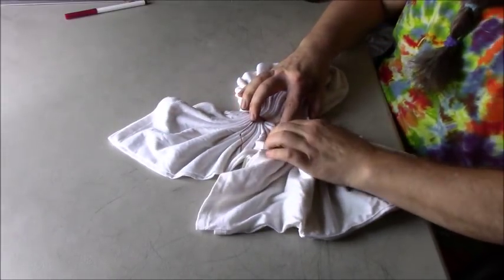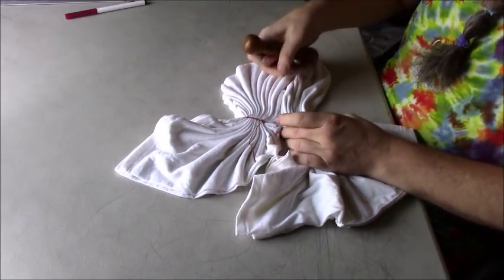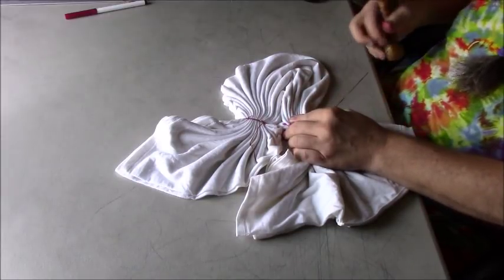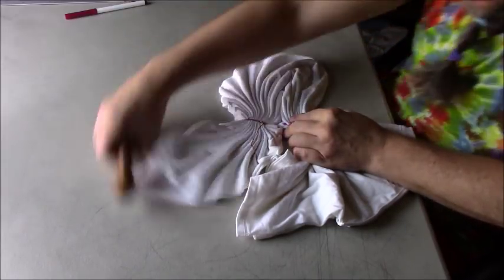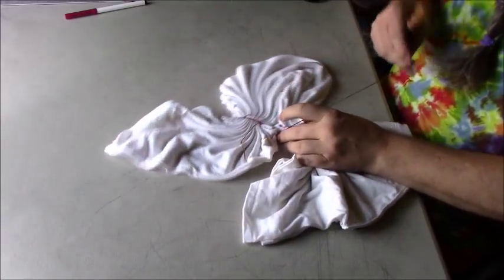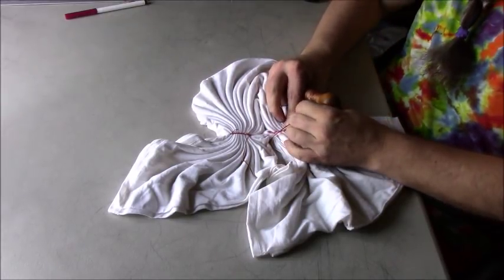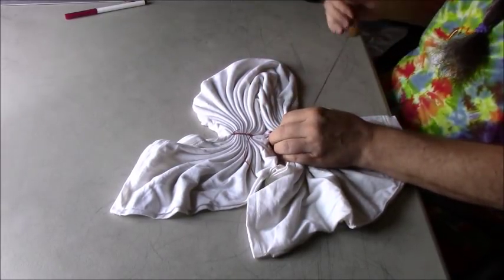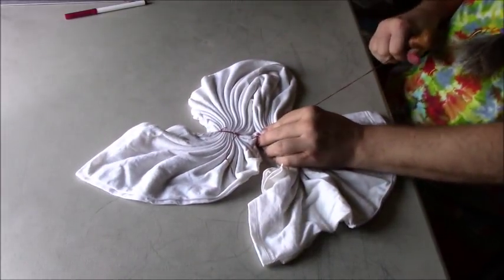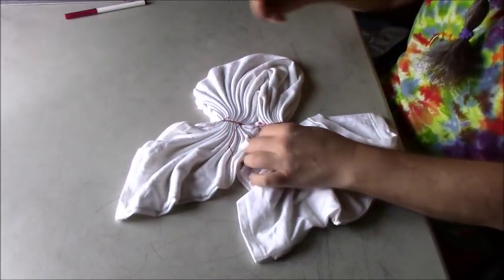Okay. This is a little trickier getting the sinew in there, but it can be done. So I'm going to hold it here, and then I'm just going to wrap it all the way around and under here to get it right in that place right there. Wrap it around twice, give it a little pull to tighten it, and then I'll wrap it another time, and then we'll cinch it down.